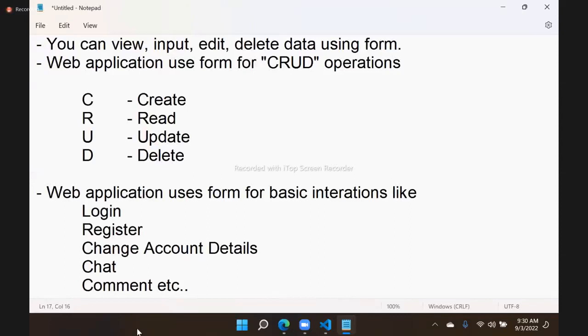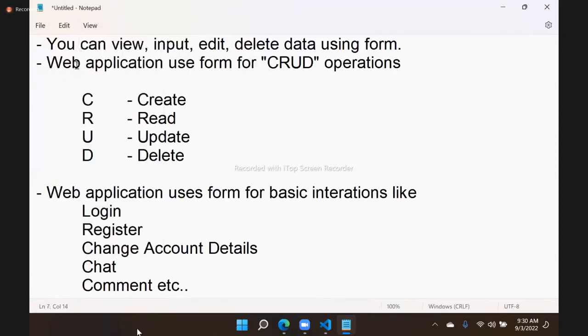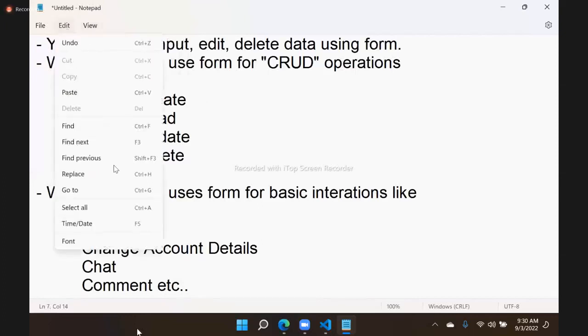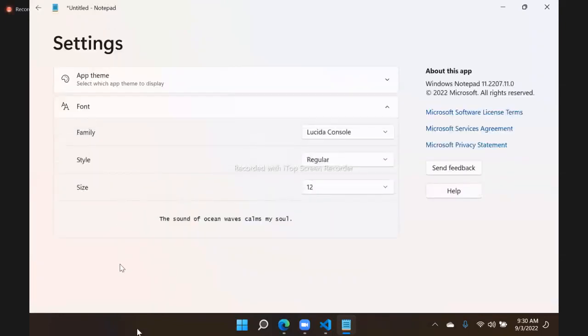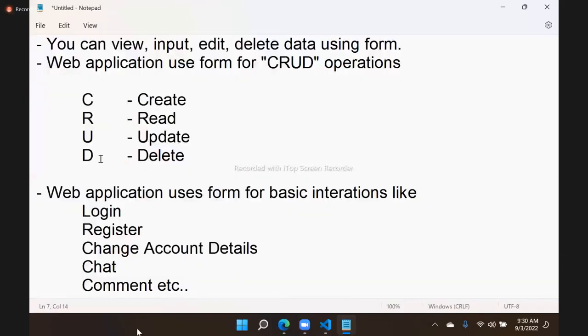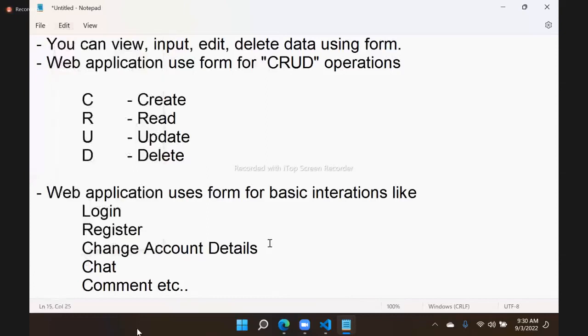For example, I will show you. Suppose we have this notepad. In this notepad, suppose we are having the font option. So this is the font option. Not only notepad, anywhere.